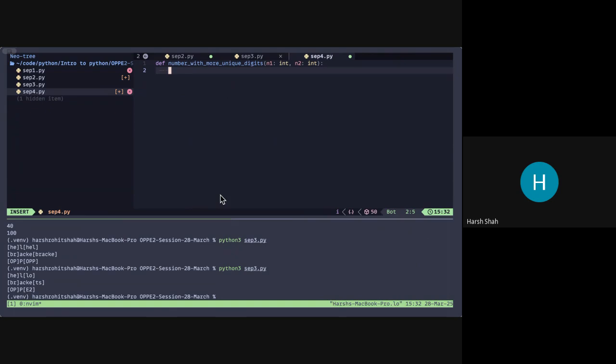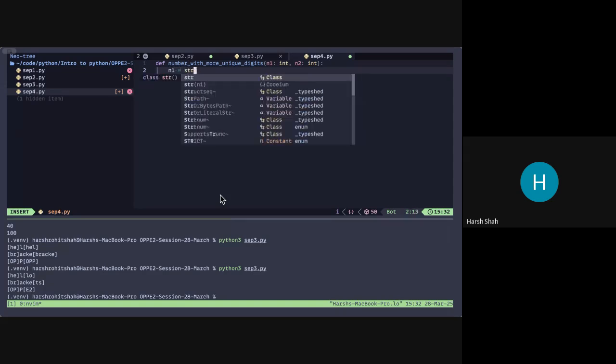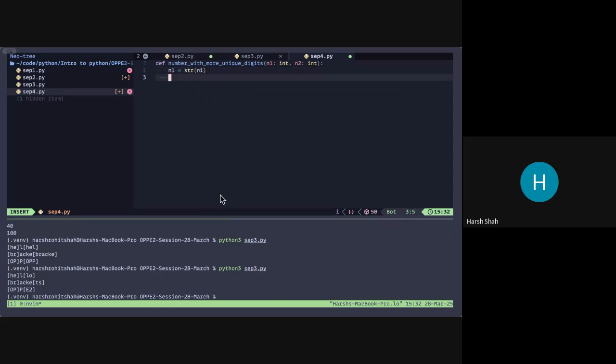what we can do is we can make use of type conversions. Let's say my number n1, I'll convert it into a string. Now can I convert this string into a list of individual numbers?